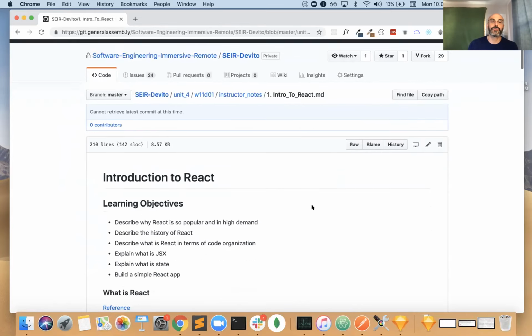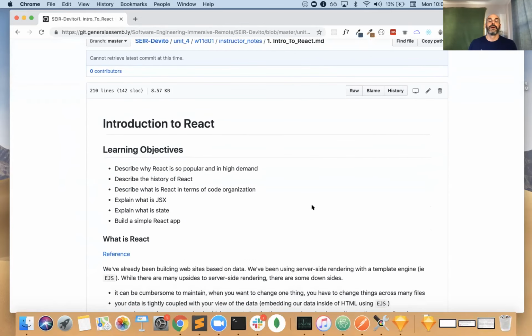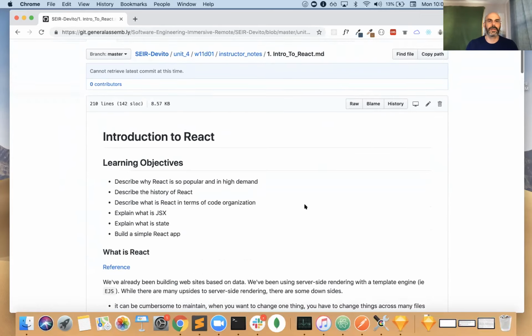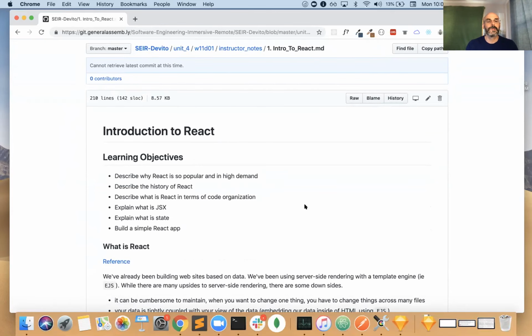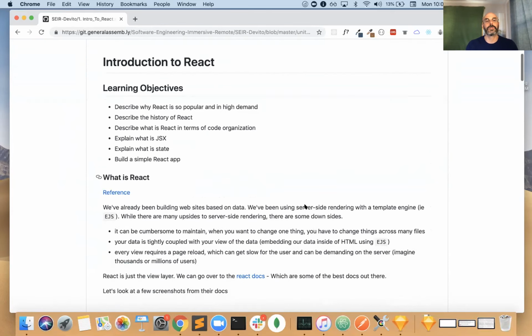So when it comes to learning React, you'll see some similarities to the other technologies, Angular specifically. All right, cool. So let's jump into our objectives. We're going to describe why React is so popular and in high demand.